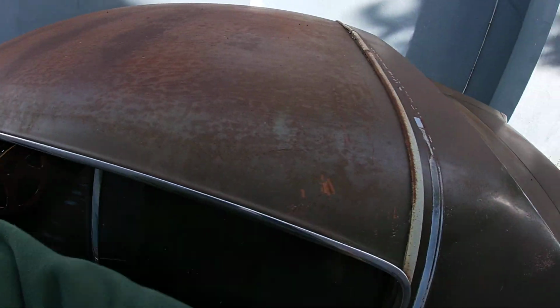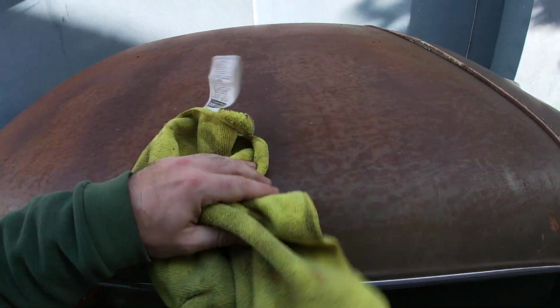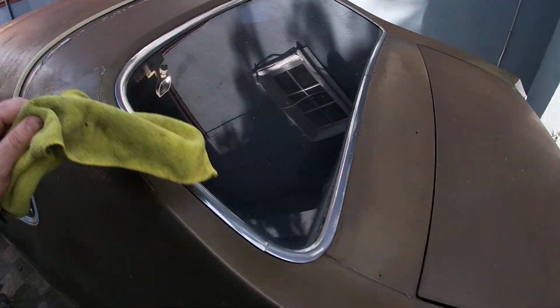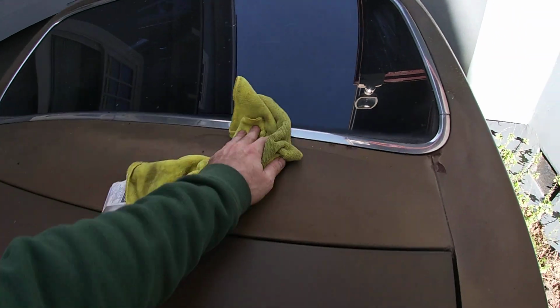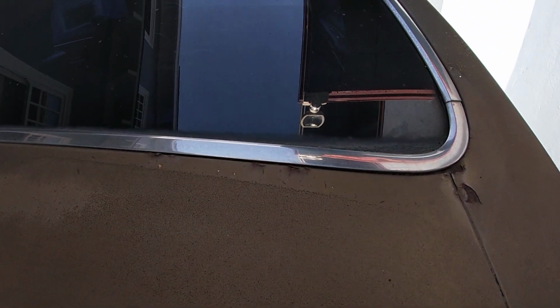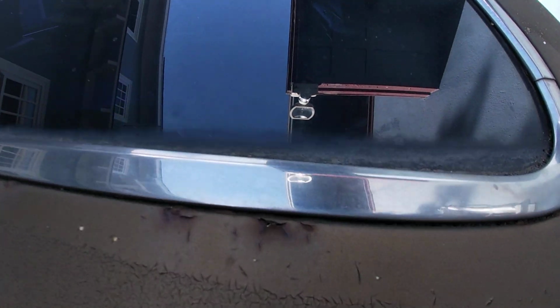It had the white top on it before, and all this is just surface rust. The only penetrating stuff you might have is just around here, but I don't even think it's too bad. But you never know until you get in there. But if you see these A bodies, that's not bad. That is not bad.